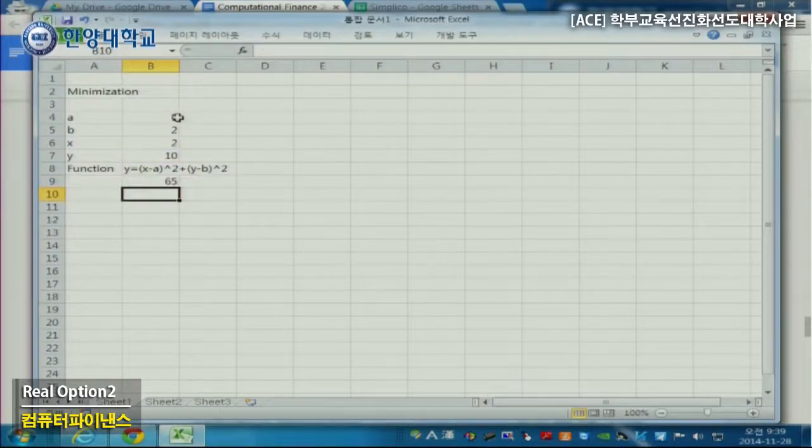Then it is 65 because 2 minus 1 squared is 1, 10 minus 2 squared is 8 squared, 64. So 64 plus 1, 65.